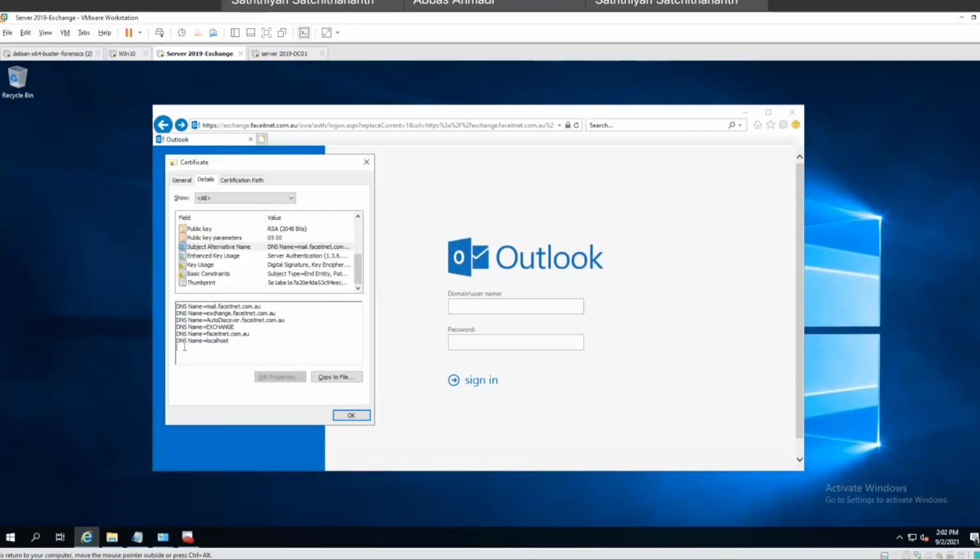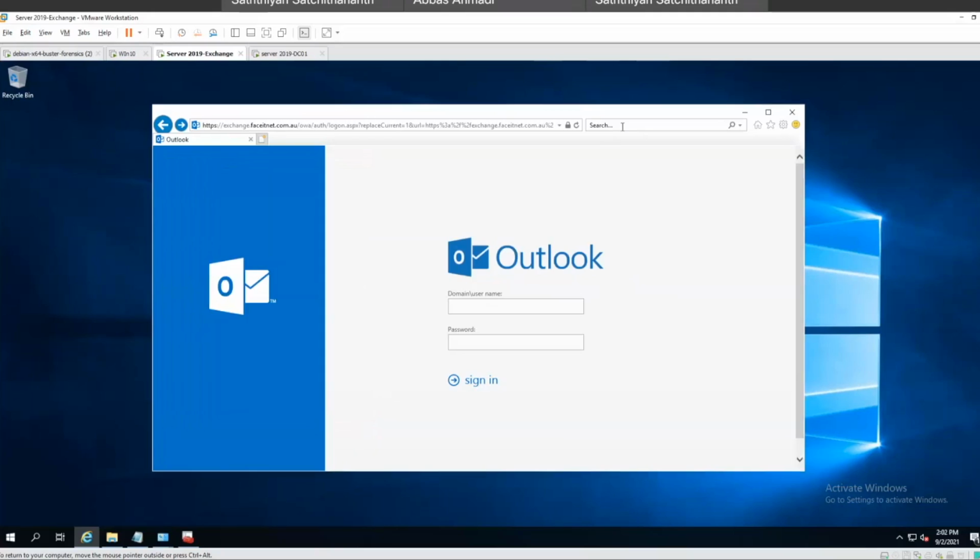If you want to add a new URL, you have multiple options in digital certificate. You can purchase a digital certificate that supports any subdomain. It's going to be quite expensive, but you can do *.facetnet.com.au, which means it doesn't matter whether you use mymail, or any other name, you keep it. It doesn't matter, it will work, right? Or you have to recreate the digital certificate again and replace your existing digital certificate with this new digital certificate. So that's the only way I can avoid having this error message.